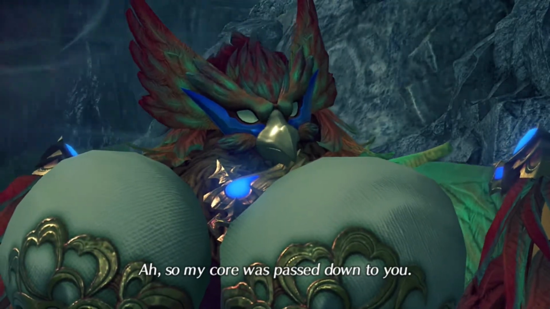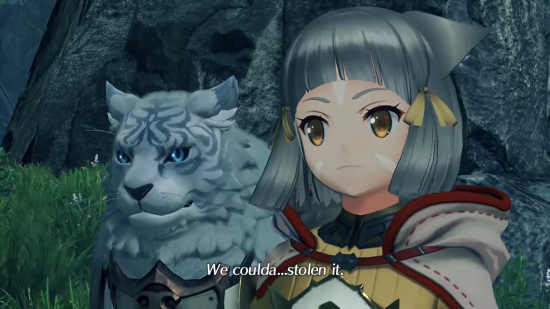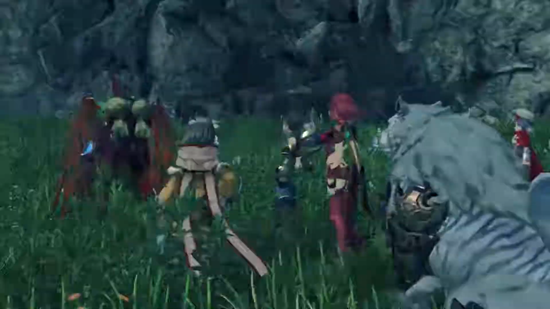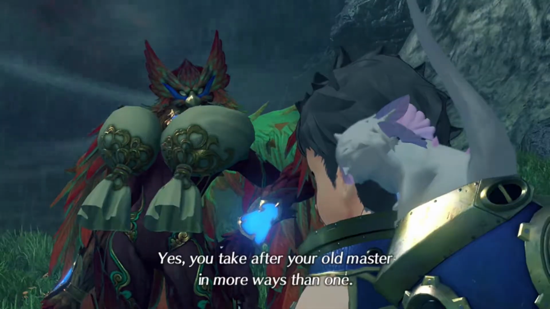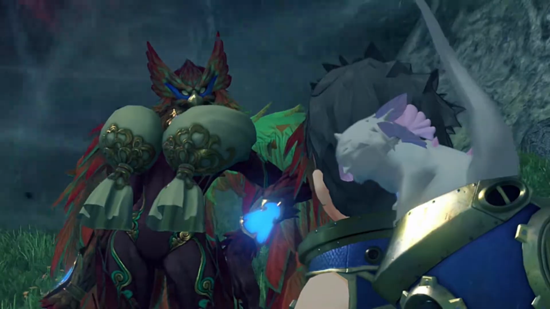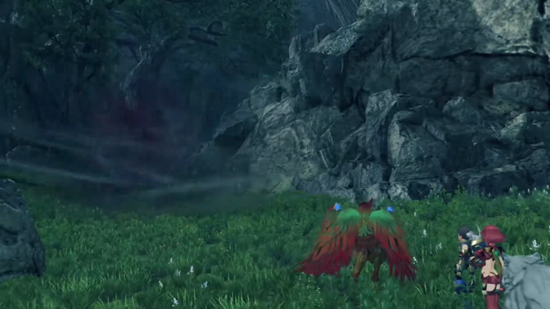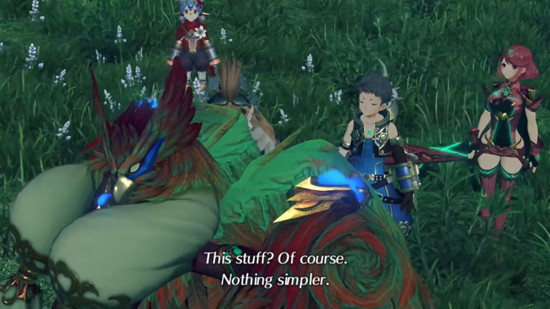Ah, so my core was passed down to you. We could have stolen it. I didn't sense any guilt in your words. You're a perceptive one, all right. Yes, you take after your old master in more ways than one. Listen, Rock, we need your help. Reckon you could clear the way for us? This stuff? Of course. Nothing simpler.